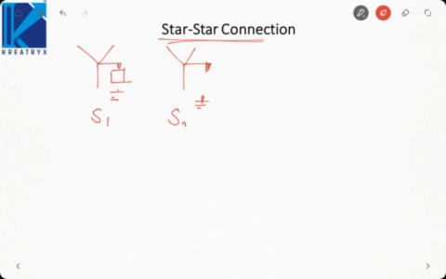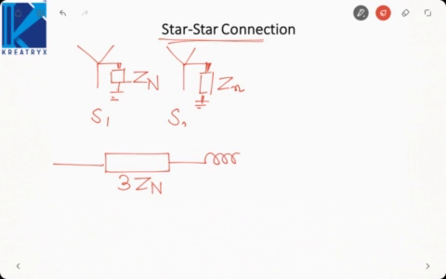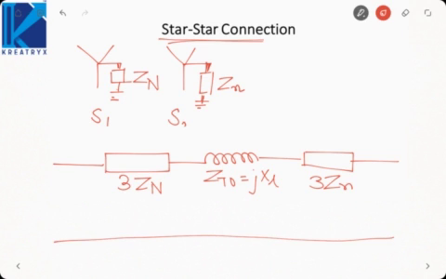Let me place a neutral impedance here, Z capital N and Z small n. Why am I using uppercase and lowercase? Because primary is represented in uppercase, secondary in lowercase. Now we studied that in the zero sequence circuit, the neutral impedance appears as 3 times the neutral impedance. So how will the circuit look? 3Zn, then the transformer zero sequence impedance, which is actually jXL, then 3Z small n, and it will be like this. This current will be IA0.